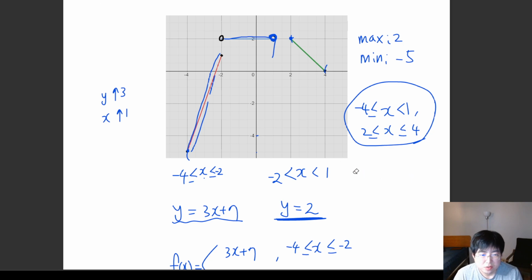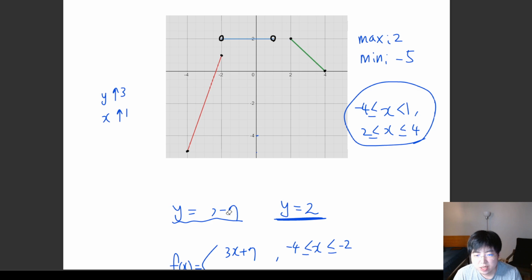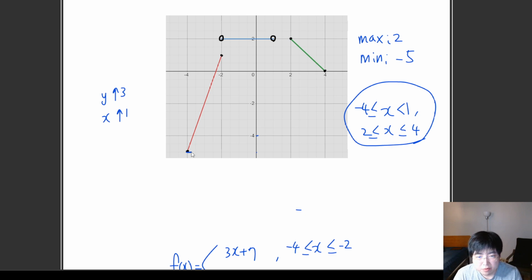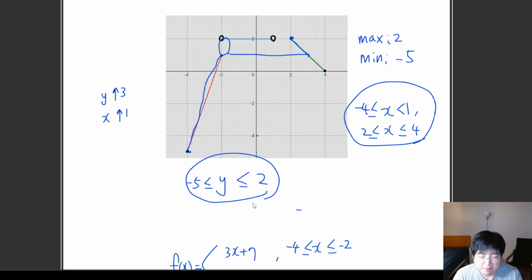And how about the range? So range is the y values that are assigned by the function. So let's check what kind of y values are assigned. So the lowest point for y is here, which was negative 5. So y starts from negative 5. And it goes up, up, up. It looks like it's empty here. But if you go to the right portion, it's still continuing, right? Up until y is 2. So from negative 5 to 2 inclusive, y is defined. So the range of this function is y is between negative 5 and 2, okay?